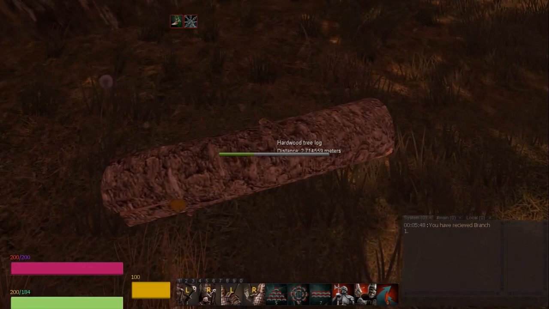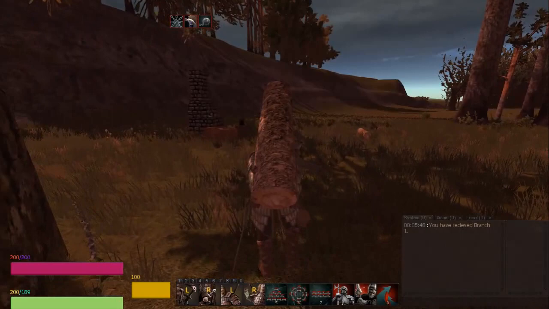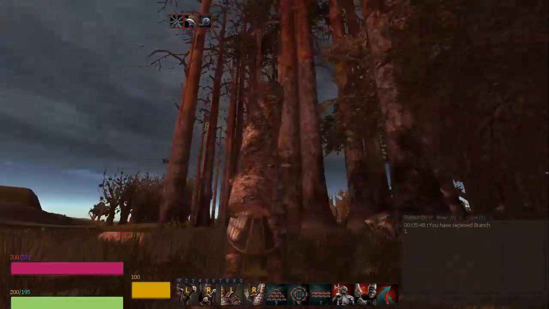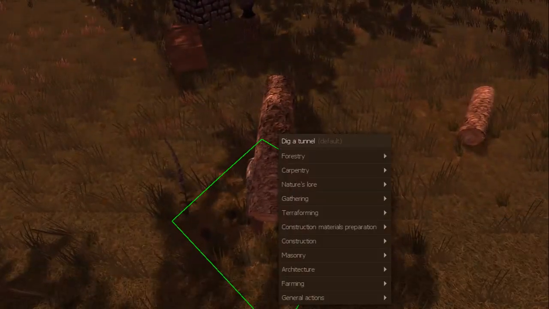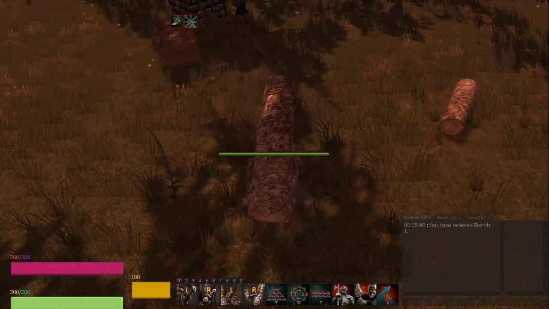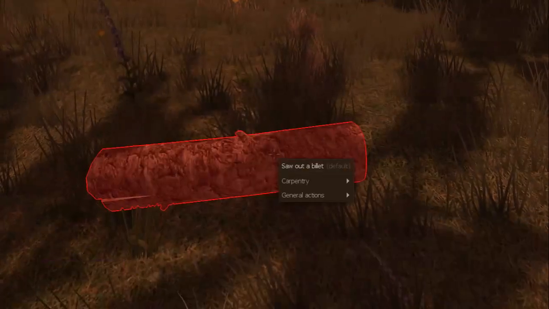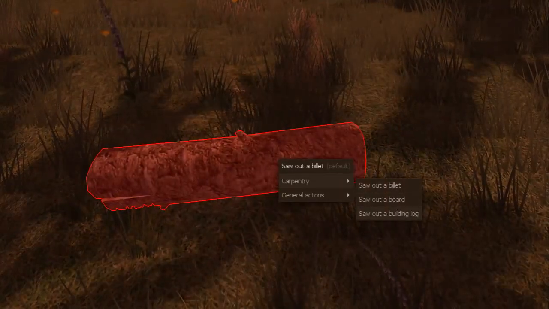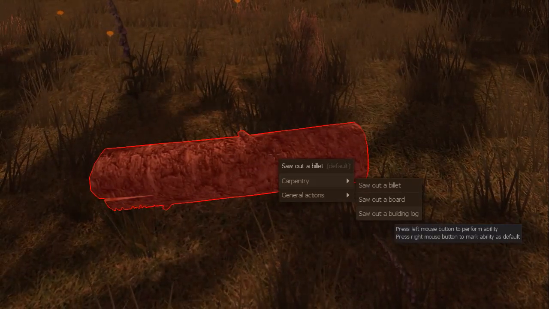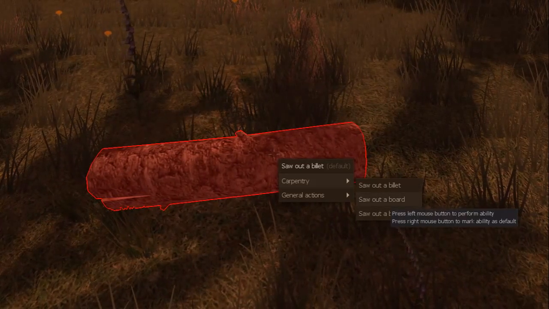Well, now we can take that block and move it closer to our base. The amount of wood in every log depends on the type of the tree, the age of the tree, and actually the quality of the tree. Let's place that log back. And the amount of billets, boards, or building logs. Yes, I can see it's because I'm a game master that it's so fast. You can see that actions are going so fast.